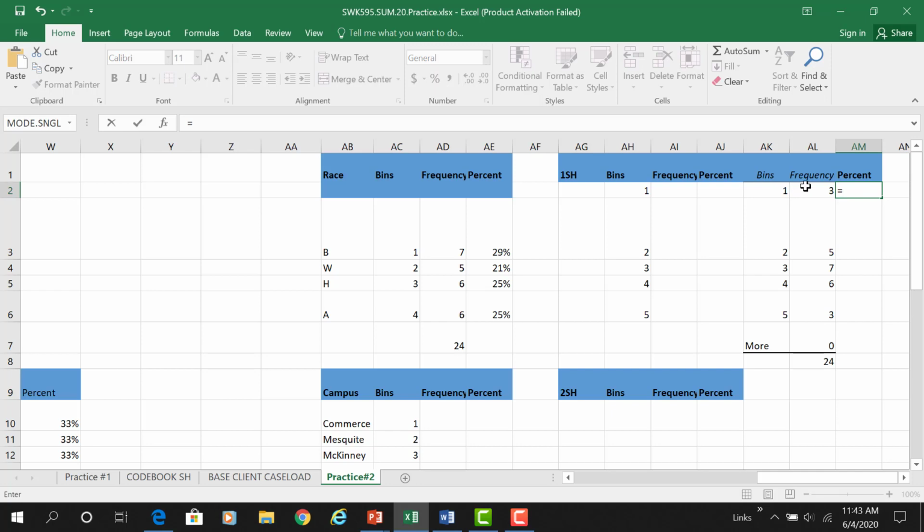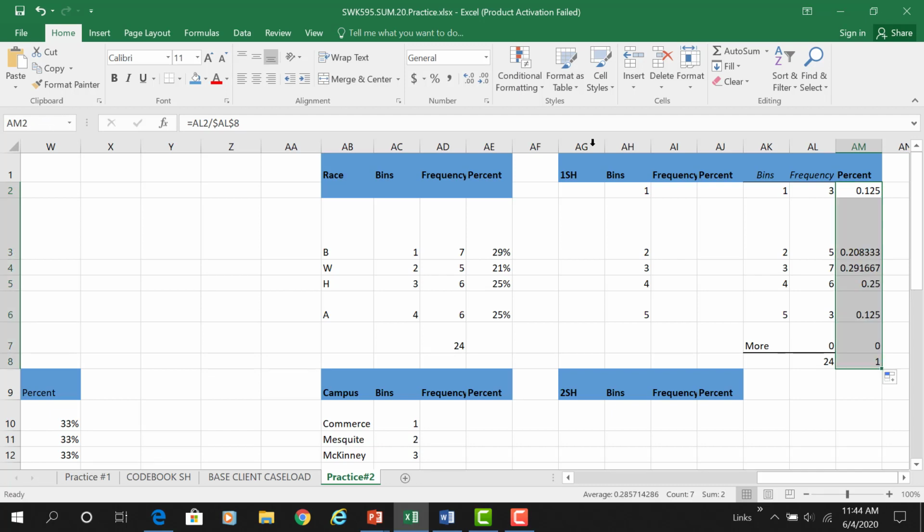Equals frequency 1 divided by the total amount. We're going to do a dollar sign before the A and a dollar sign after the A, and hit enter. Then we can just copy that formula and then go up here to percentage and select percentage. And there you go, you have the percentage.